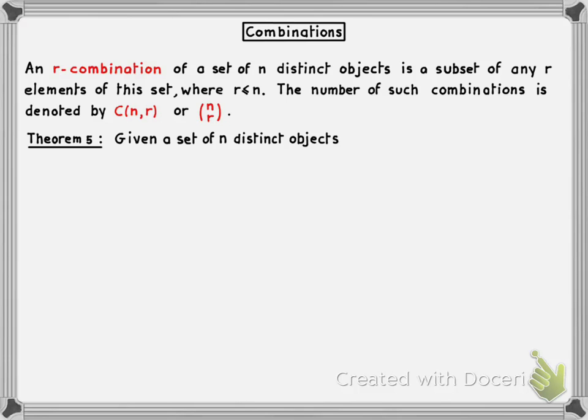Again, let's assume we have a set of n distinct objects, and we have an integer r that is less than or equal to n. Then according to this theorem, C(n,R) is equal to P(n,R) divided by r factorial. Remember that P(n,R) is the number of r permutations whose elements are chosen from a set of size n, which is the same n as in the number of combinations. So what that means in particular is that if you take P(n,R) and you divide by R factorial, you get a smaller number than P(n,R).